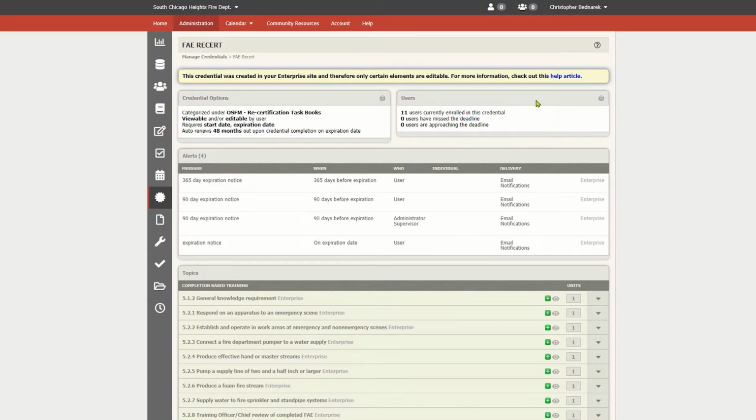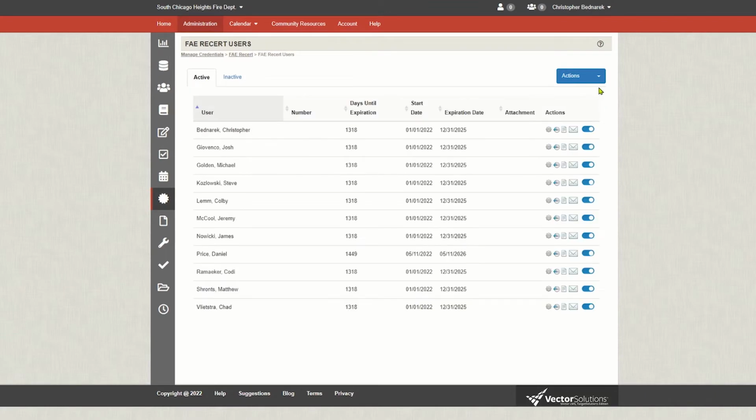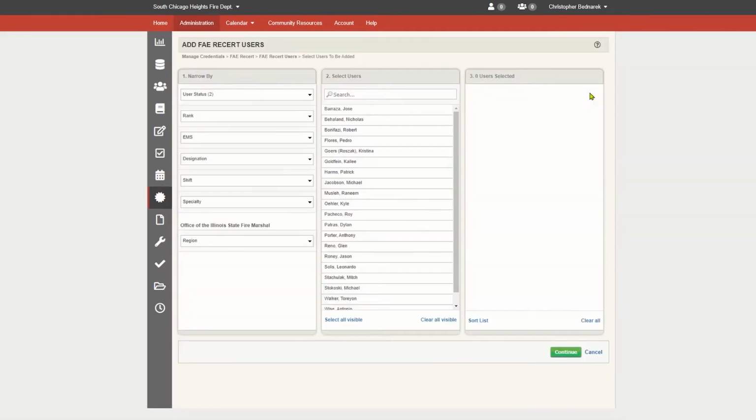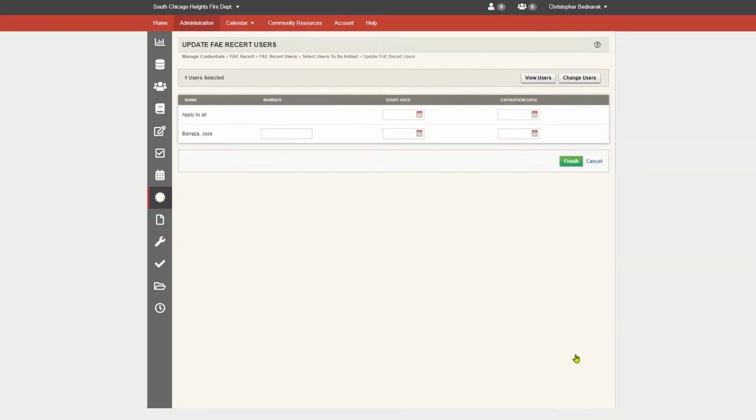If we look over by users, you can see that I already have 11 people that are enrolled into this credential, but what we'll do is we'll hit the gearbox here under users. If we click on actions and then add users, we can see the list of folks that are on my roster. We'll just pick the first one here to add him.